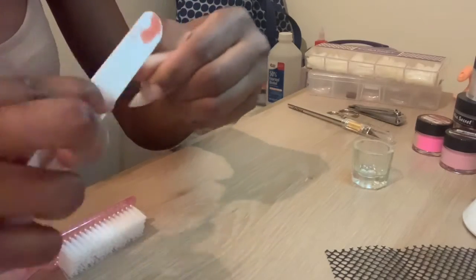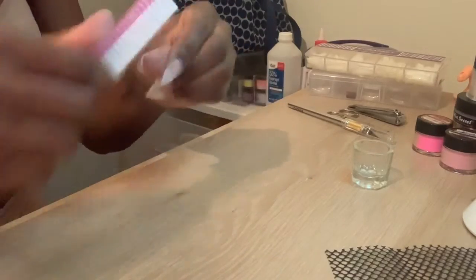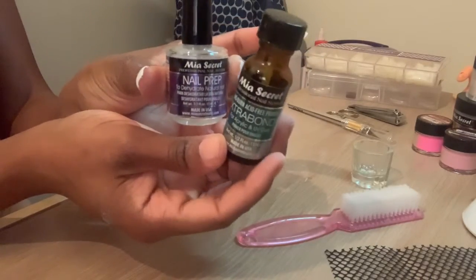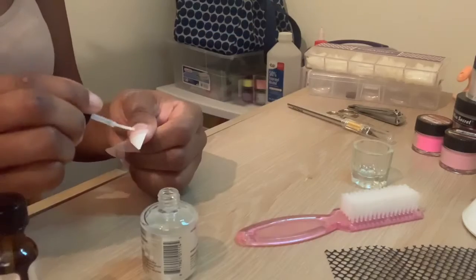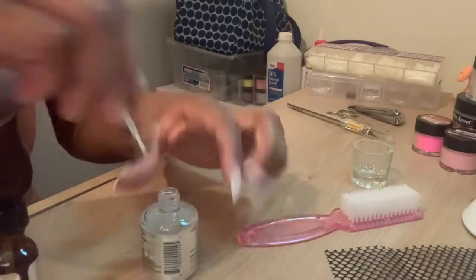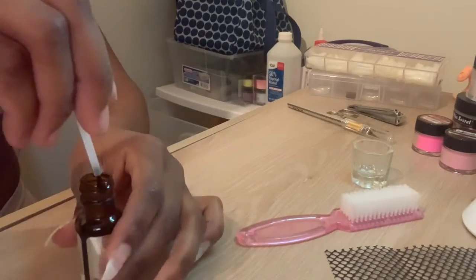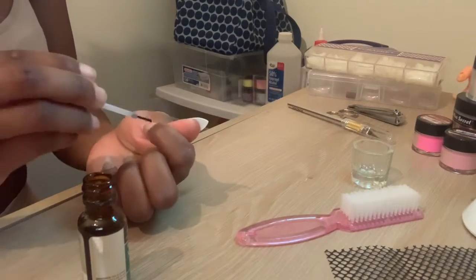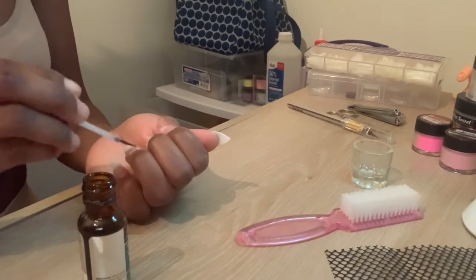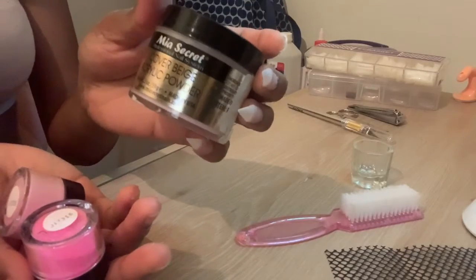Let me fix that a little bit. I messed it up a little bit. These are the primers and dehydrator I use. It's by Mia's Secret, and they actually work pretty good for me. I don't really get lifting or anything like that. So I may stick to these, but if I find something better or if you guys really know some good ones, let me know. Leave them in the comments.